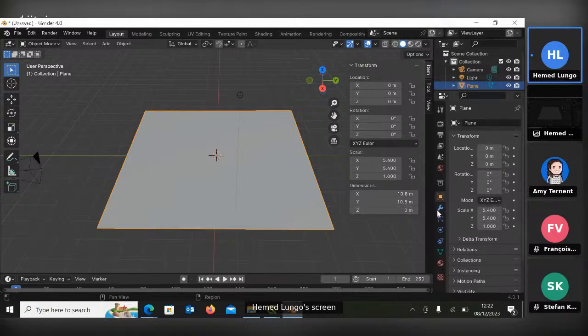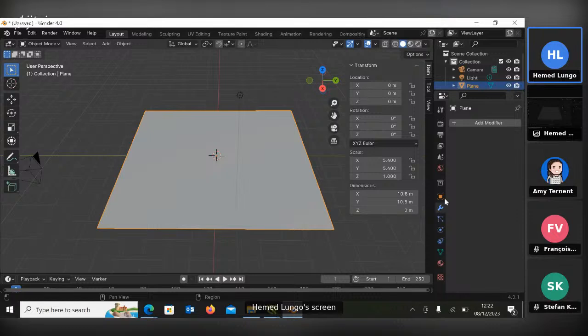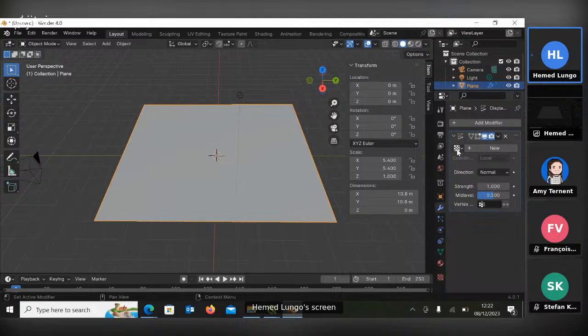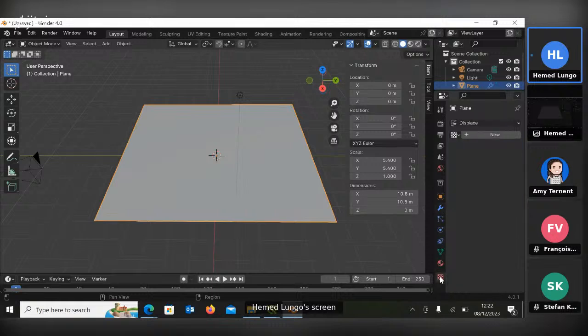Then I'm going to go to modifiers and add a modifier. Here, deform, and then displace. I've already added the displace modifier. I'm going to add the texture, this one right here, and then new.